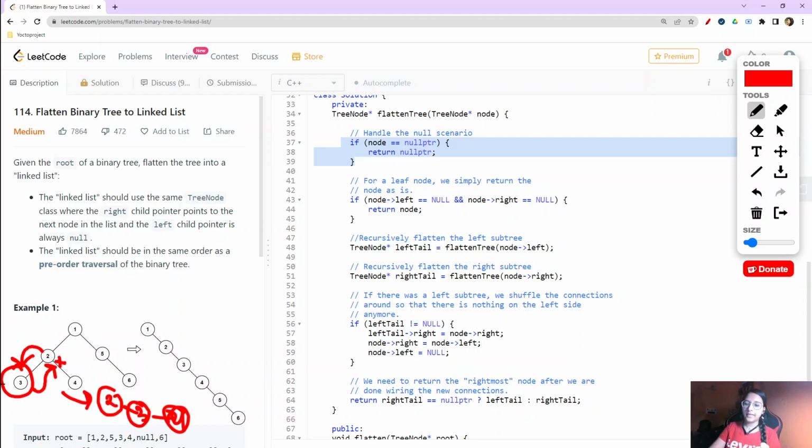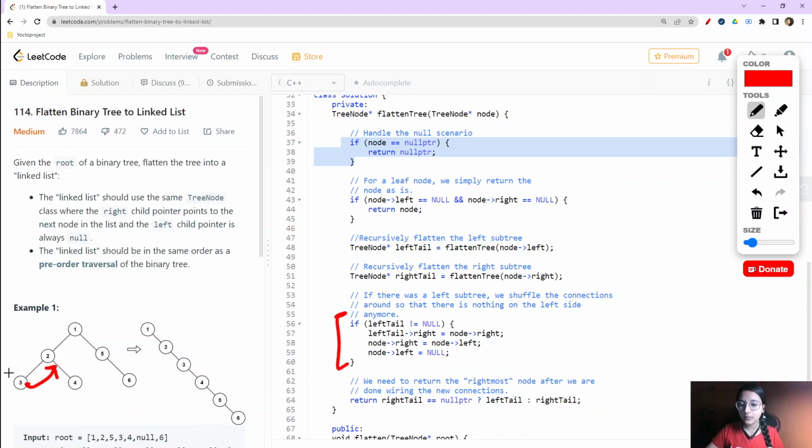So that's why in that scenario only, what we are doing is we are checking that if left tail is not null, right, then we are doing that left tail right portion equals to node's right. So our left tail would be 3. If we check for this particular portion, our left tail would be, because what we are required to do is we just need to put our left tail which is there.